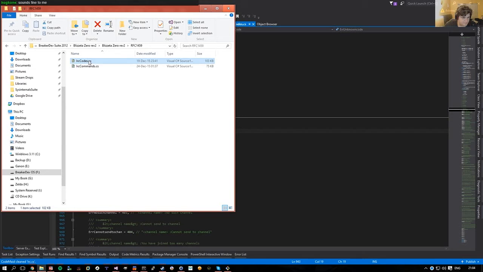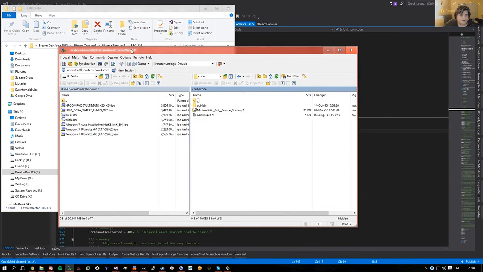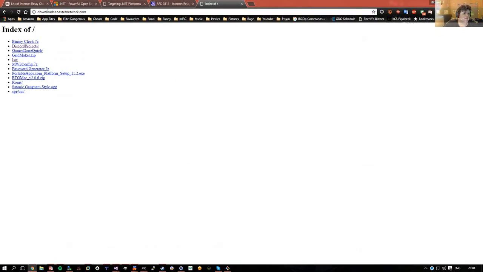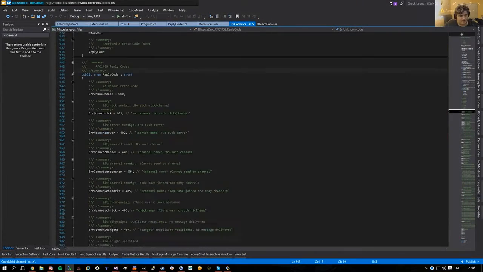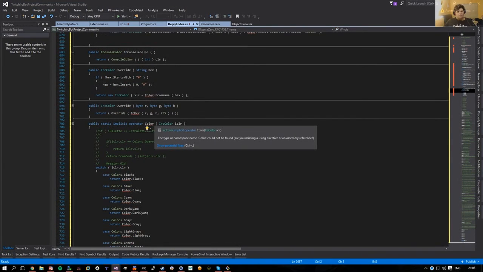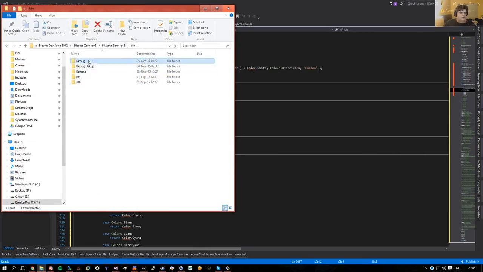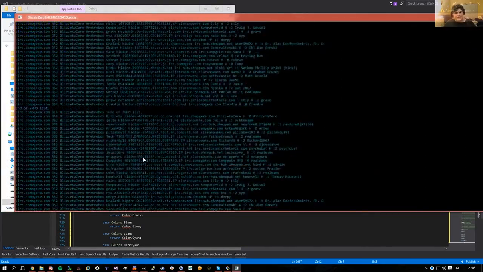And then I'm going back in here to the codes, and I'm like, hey, you know what? Let's just go ahead and use these codes instead. So I'm uploading the irccodes.cs to my code.toastnetwork.com, sending it to my viewers, and then using that code instead. And I'm showing off the bot again.